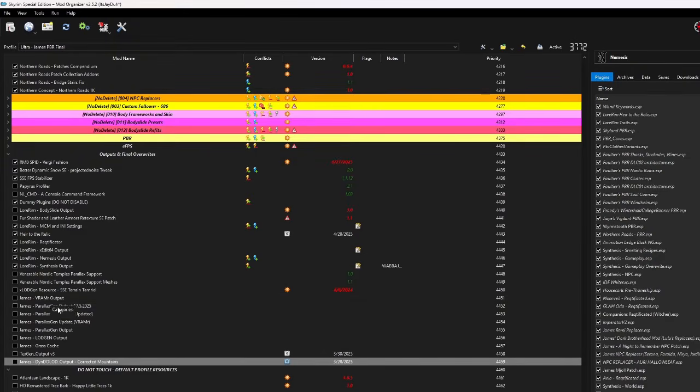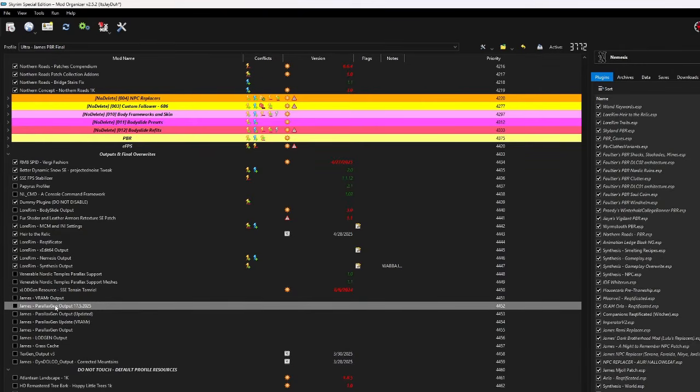So just like as you would for an Ultra user, you'll disable Lorerim parallax gen output, Lorerim log gen output. You'll never touch grass cache. You should never enable it. You should never disable it. You should just never touch it.